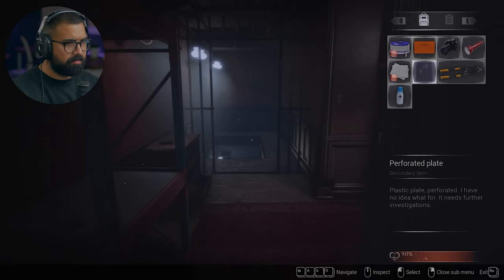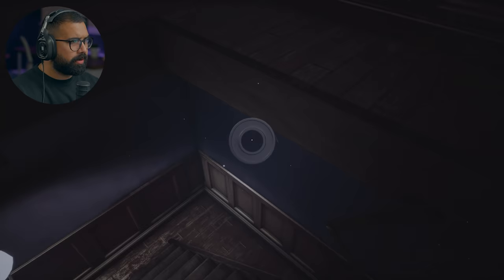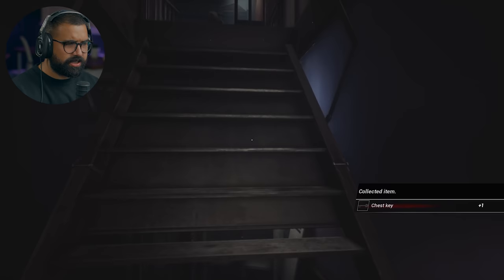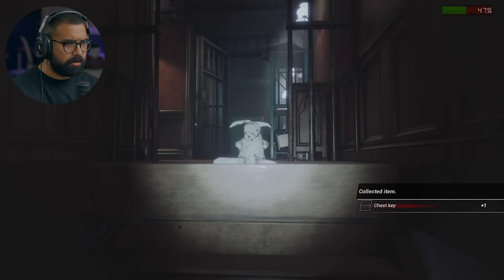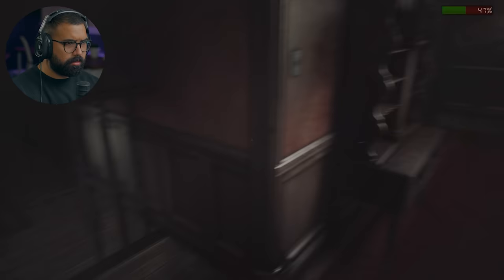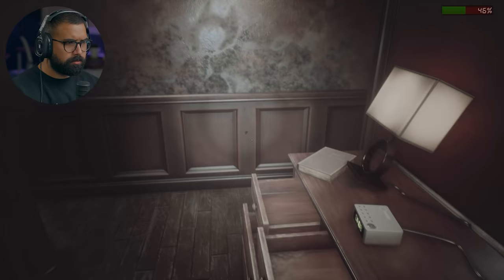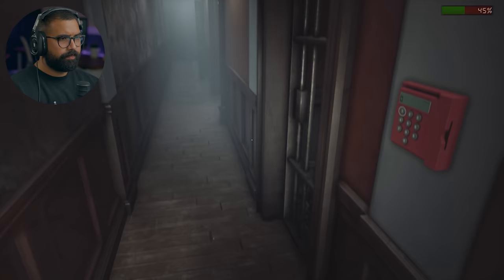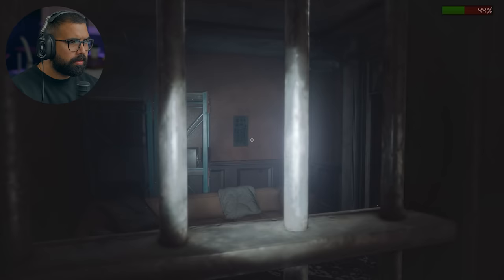Alright, so I can go back down. I'm gonna go ahead and combine this with that and combine this with that. So now I can pick up the key that's down here. Excellent. So now this key, the chest key, what chest? Wow, I didn't see that there before. Oh, that's for that over there. That might be for that.